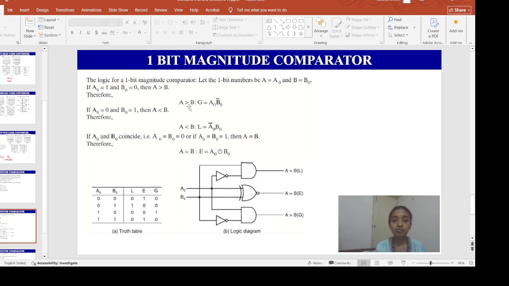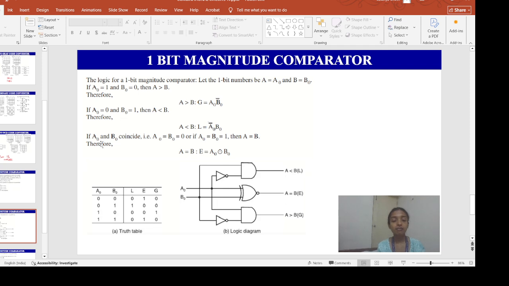So G will be A0 B0 bar. If A0 is 0 and B0 is 1, then A is less than B, obviously, so L will be A0 bar B0.